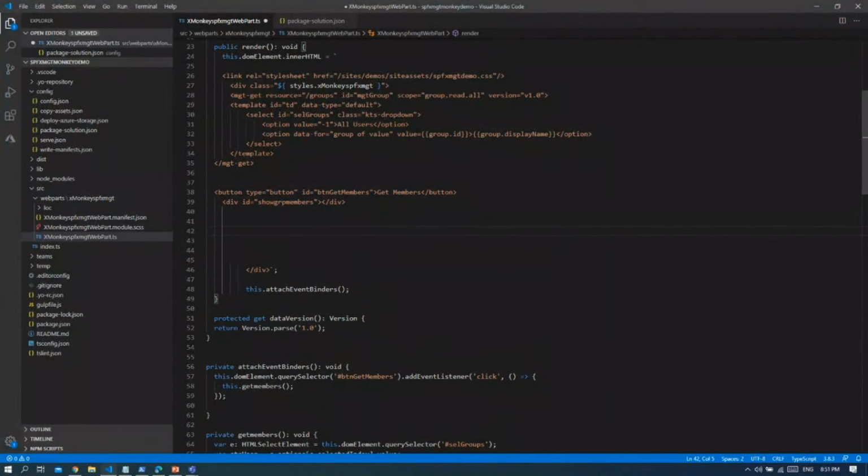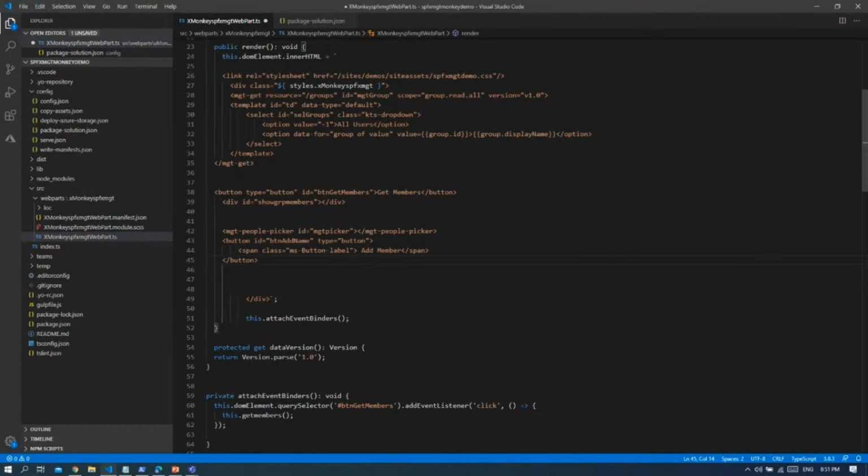I'm going to add one more people picker control here and then one more button called add name. Once the user is selected from the people picker control and clicks the add member button, it will add that particular user to the selected group. So for that we have to just update the code.